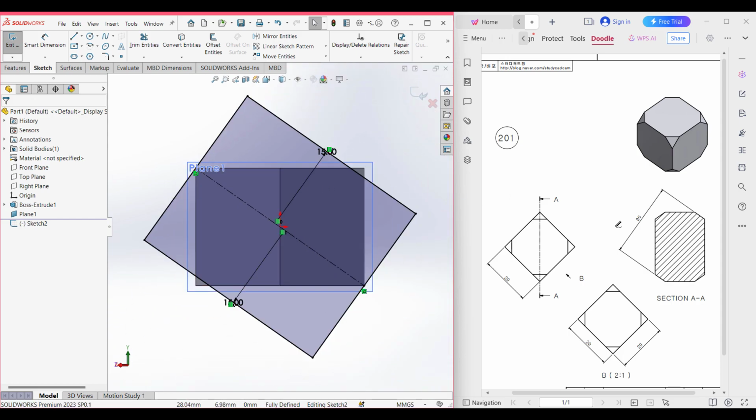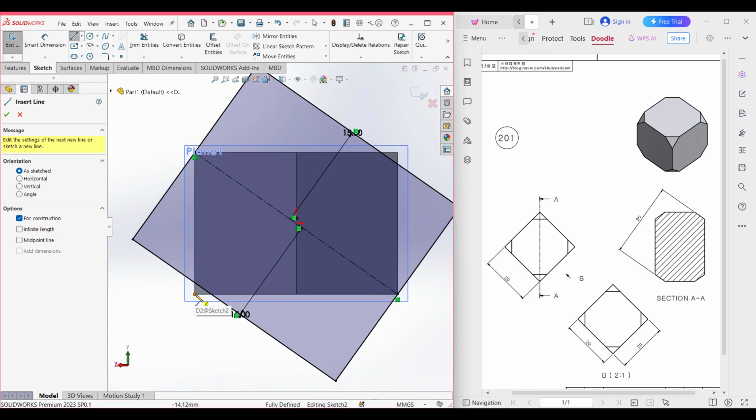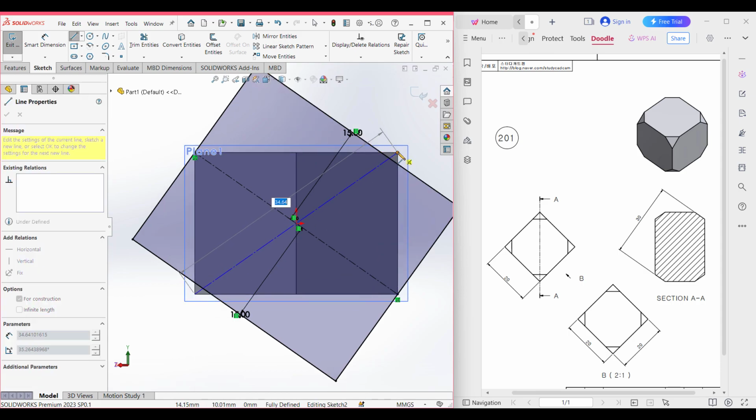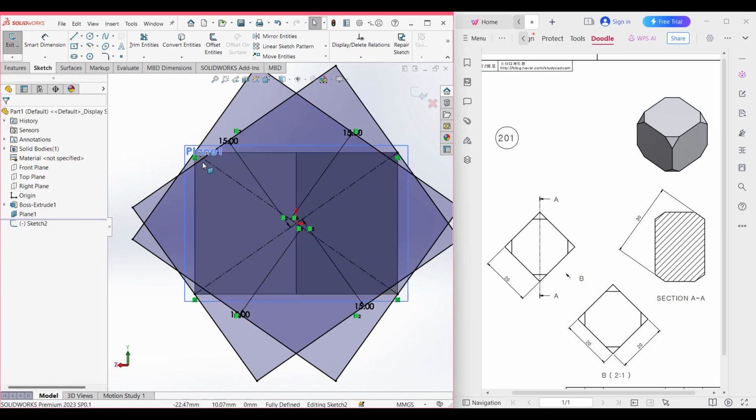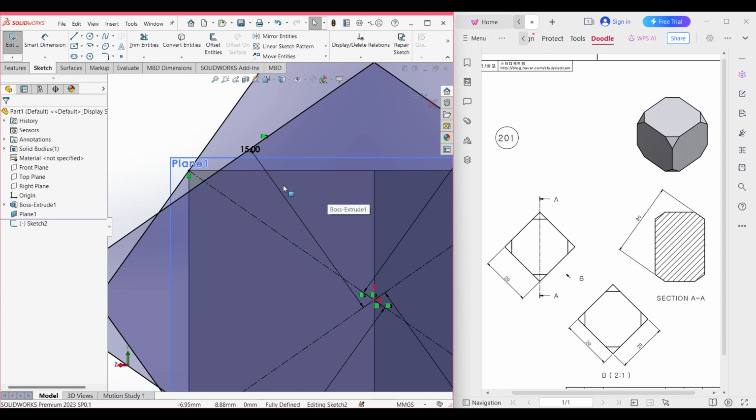After that, we can see we have the same cut on this other side also. So again we'll select another center line here, and from this center line I'll draw two parallel lines. One is here and another is here, and that will also have the same distance of 30 unit, and the half distance will be 30 divided by 2, 15 unit. So again I'm selecting the center line from here and placing a center line along this line, and from that I'll select the offset entities and offset two lines in the same way. Okay, so our offset has been drawn.